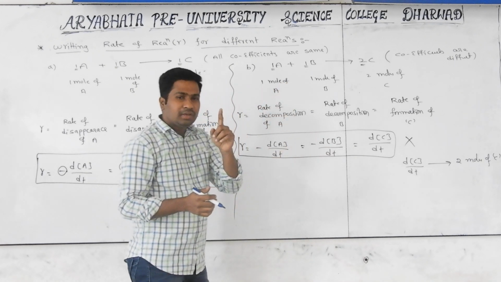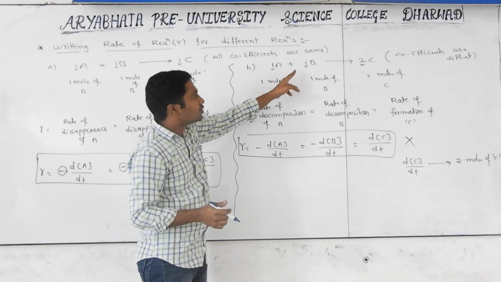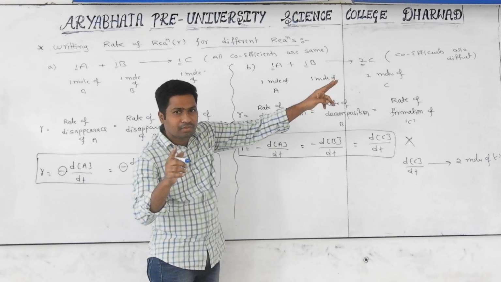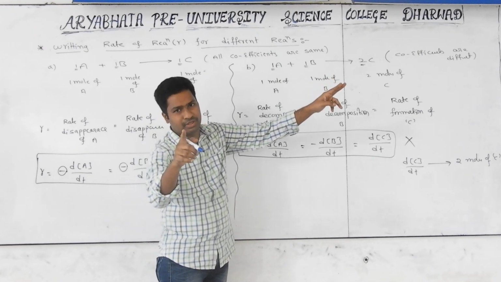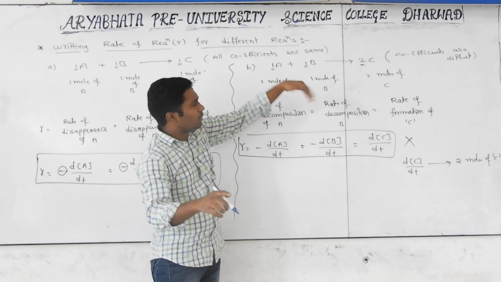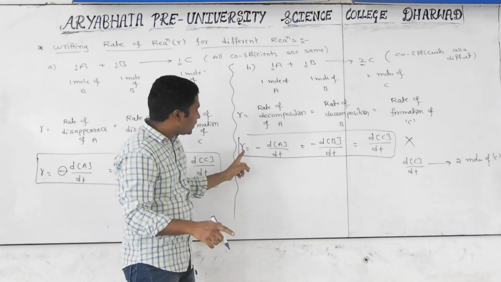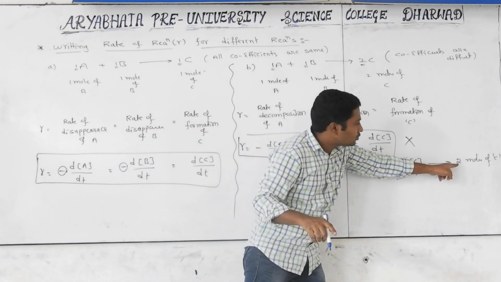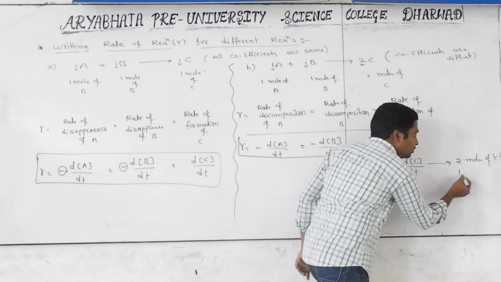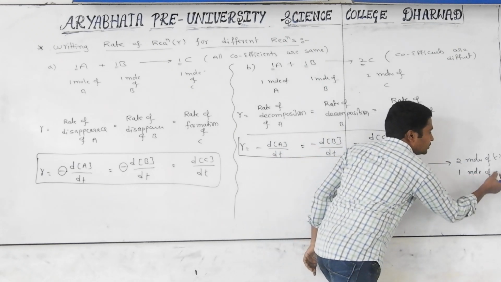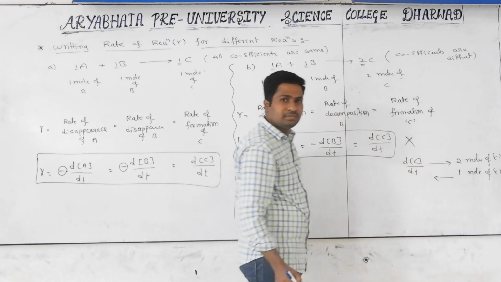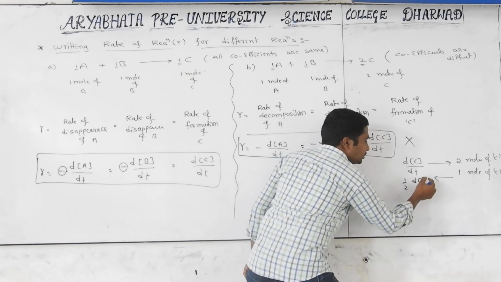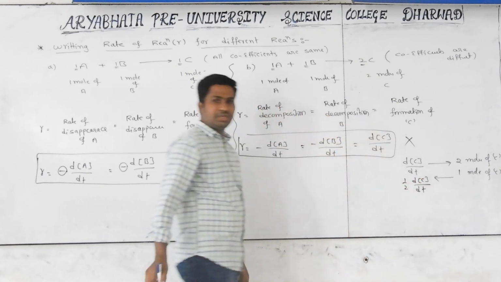Only keep in mind one thing: whenever unequal numbers of moles of reactants or products are consumed in the reaction, we have to calculate the rate of reaction only for 1 mole change. Are you understanding? However many moles there are, we have to express the rate of reaction for only 1 mole change. Now, here the change is coming for how many moles? 2 moles. But we have to express it for how many moles? 1 mole of C. Do cross multiplication. What is coming? 1 by 2 into change in concentration of C by time change.